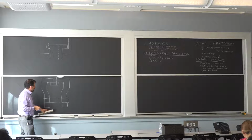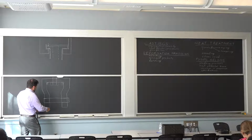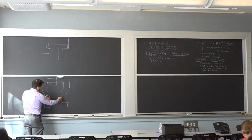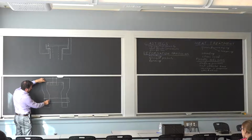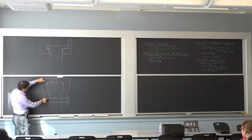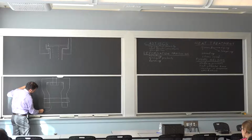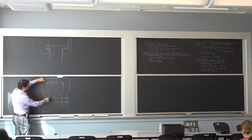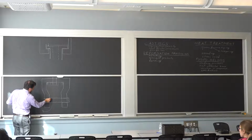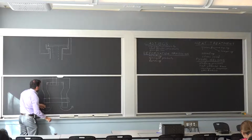Now, what happened, because they did not have that radius, is there's a little eccentricity here where you're loading, the distance is smaller than the distance here. So just by pulling on this, each eyelet or each tab is going to try to straighten. So it's going to bend this way, just by having the contact with the pin here as opposed to the support over there. This just tries to rotate. So you have the contact going on over here. You're opening it, even though you're just loading it in tension.